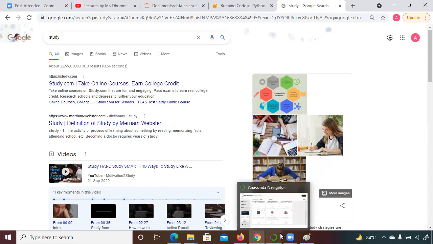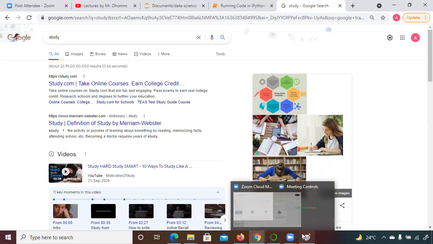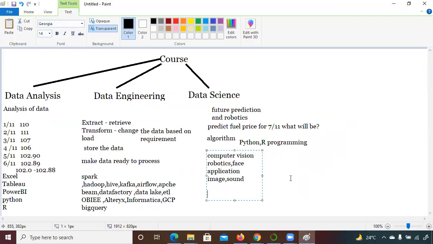Normally at any institute or college, when you start learning, there are three different modules, different courses, different streams: data analysis, data engineering, and data science. It depends on you. If you are good at prediction, if you are good at working with image data, voice data, then I would say go for data science.